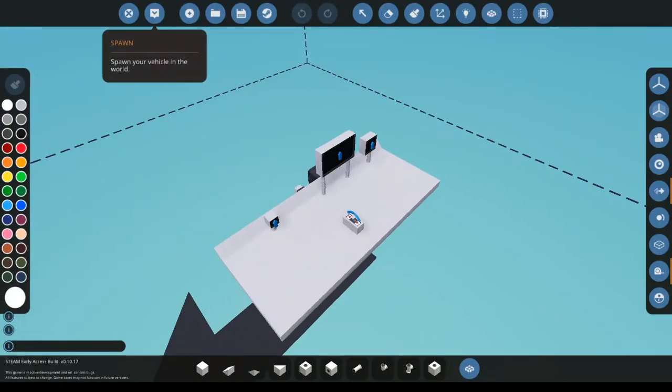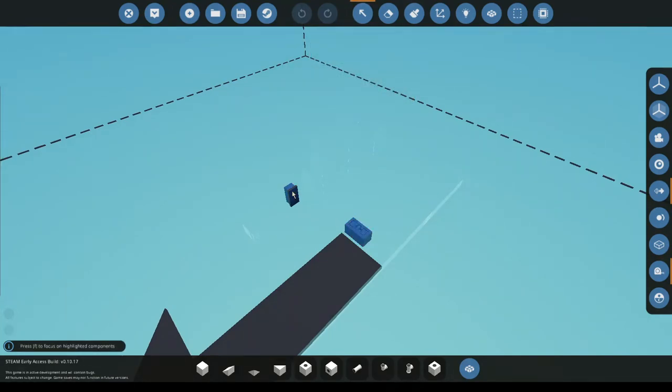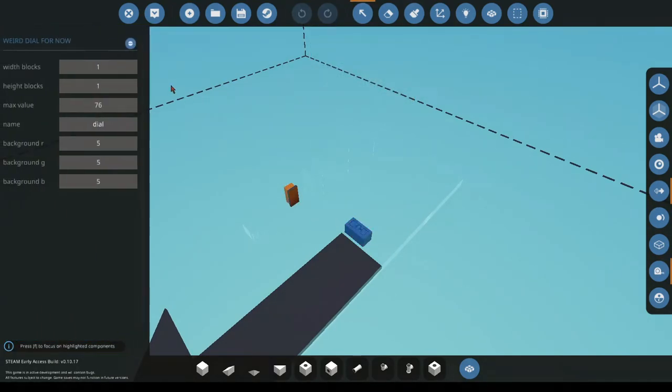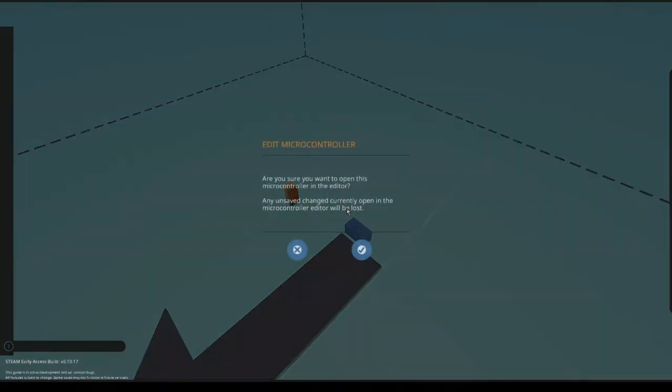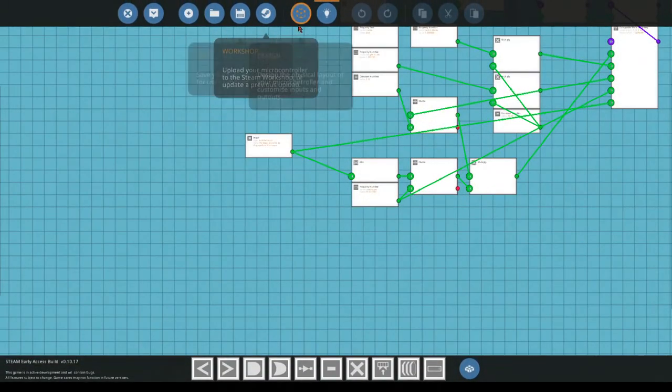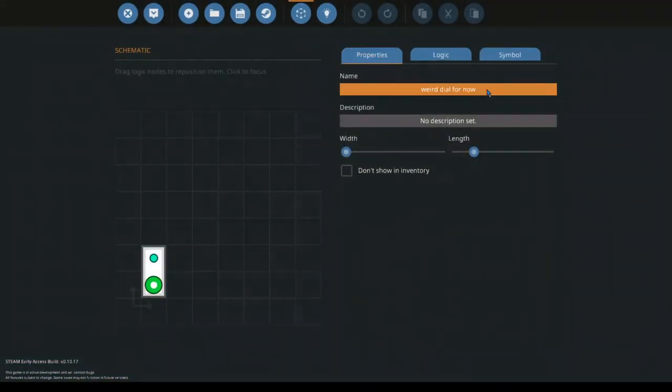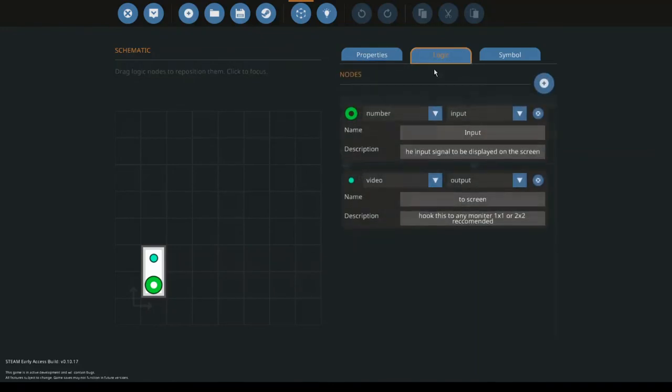Yeah, that looks nice. It's a good little meter for fuel. It'd be a good fuel dial. I need to give it a new name. Fuel dial. Alright. Fluid level. Actually, we'll just do this value.